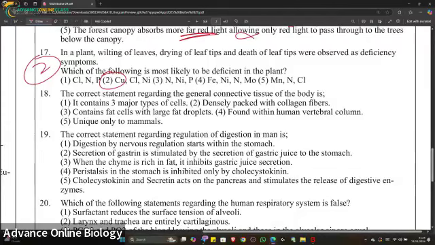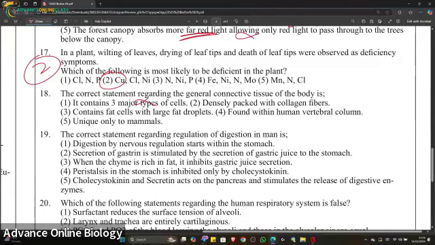What are the cell types given? Let me read that out. Connective tissues: different types of cells can be found in the matrix, such as fibroblasts, macrophages, and mast cells. In addition, fat cells and leukocytes are found. So they are giving about 5 cell types. So I think we can disagree here.